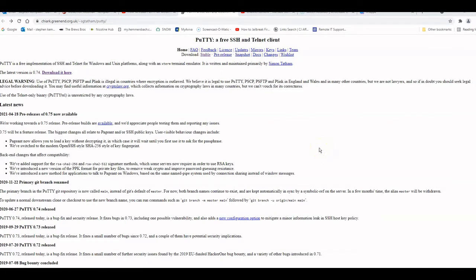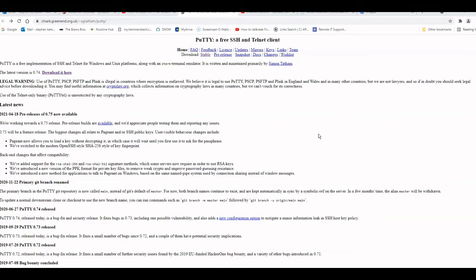PuTTY on your Windows 10 computer. So if you're already searching for PuTTY, then I guess you know what it is, but I'll give you a little explanation of what PuTTY does. PuTTY is a free and open source terminal emulator, serial console or network file transfer application. It supports several network protocols including SCP, SSH, Telnet, rlogin and a raw socket connection. It can also be used as a serial port, so you can use PuTTY to connect to your website to do file transfer. You can do many things with it.